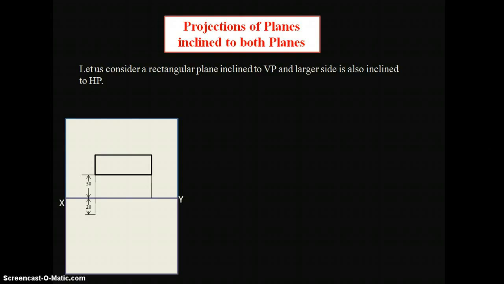Okay, now draw another construction line for getting the top view. We already know that in this condition we get a straight line in the top view. So by drawing the construction line, finish the top view. So here we got the front view and top view for the first case, that is, when the plane is parallel to the vertical plane and perpendicular to the horizontal plane. Okay, now give the names a2 dash, b2 dash, c2 dash, d2 dash, that is, dashed letters for the front view, and a2, d2, b2, c2 for the top view.